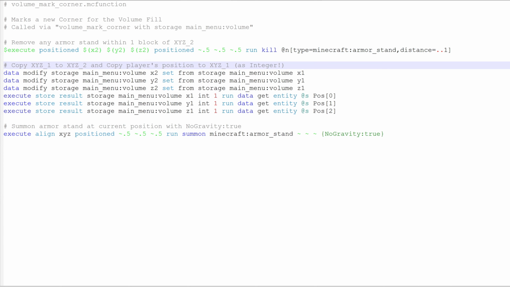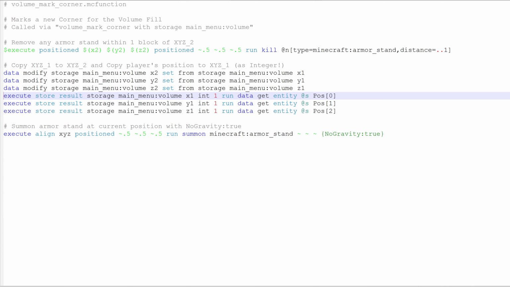Next, we need to copy our first corner into the second corner and then override the first corner with our player coordinates. For that, first, we use the data command to just copy x, y, and z 1 to 2. And then we use execute store result to write the player position into the coordinates of the first corner.